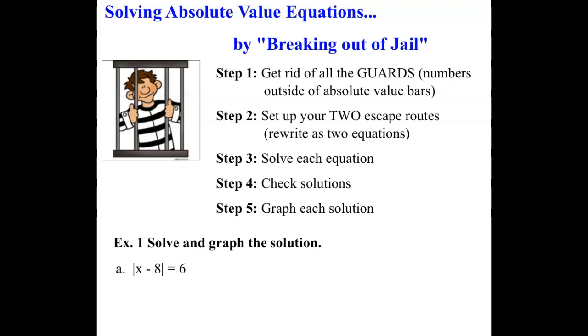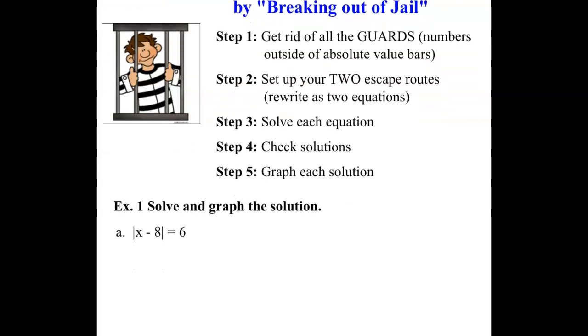Once we have broken out of jail and we have these two escape routes or two equations that we're solving, from there on, it's just like all the other equations we've been solving. So the only thing new is we have to get rid of the guards and we have to draw our two escape routes. Okay, let's try one.